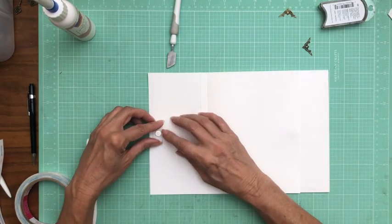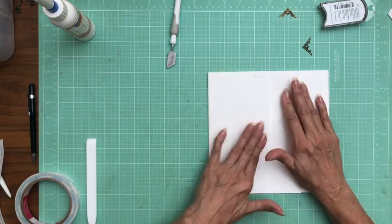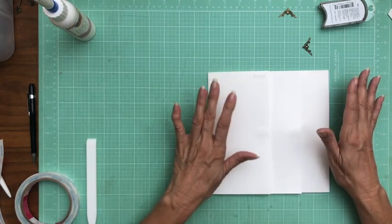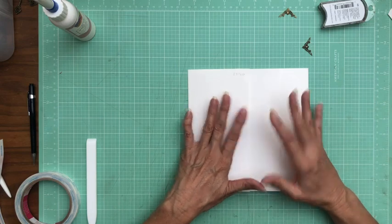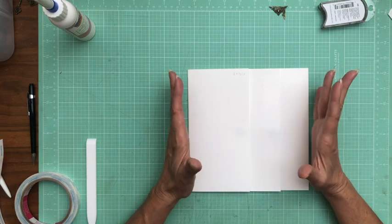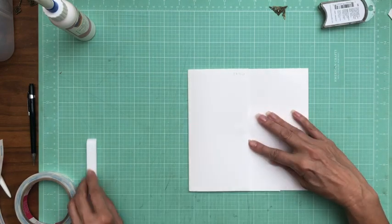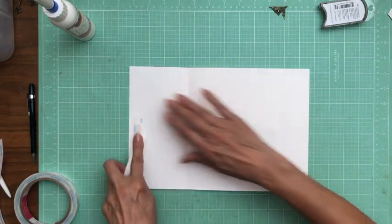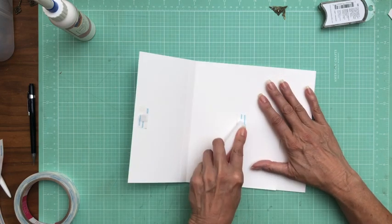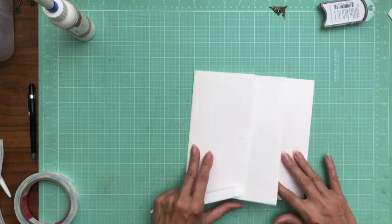I can't remember, but we are working on Winter Tales. Go ahead and say that. Now, Winter Tales and Stamperia products themselves in general don't really lend themselves to a lot of color blocking, just because of the way the patterns are. They're much more like collage. So there's already a whole lot going on any given page, and to try to layer on another one makes it a little bit harder. So I don't do a lot of color blocking within a flap with Stamperia products or Ciao Bella. But graphic, each one of the patterns is so different and so strong, it makes color blocking, in my mind, a little bit easier to do.